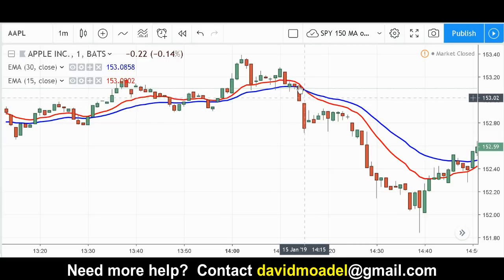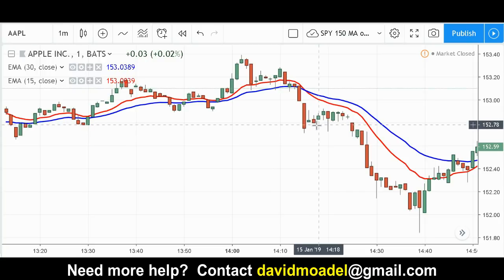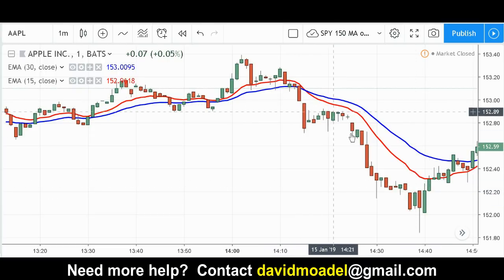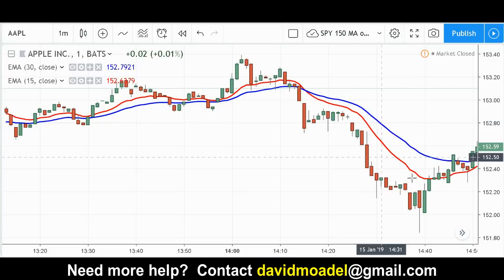You've got the faster moving average clearly crossing below the slower one, the 15 below the 30 here, and the current candle did in fact definitely close below the blue line, the slower moving average, the 30. All right? And so if you had sold here, you'd be very relieved because you got to avoid all of this downward price action. And if you took a short position, hey, even better. Then you made a nice profit.